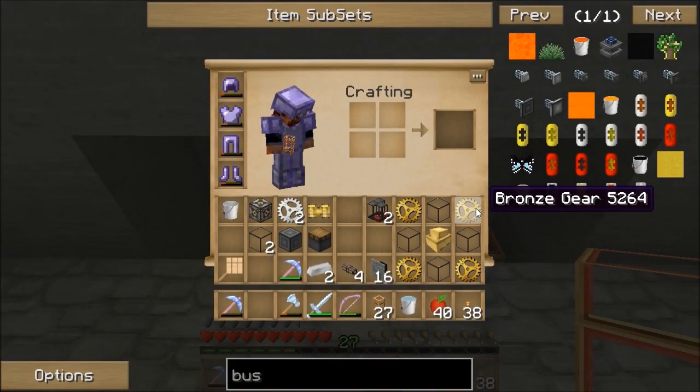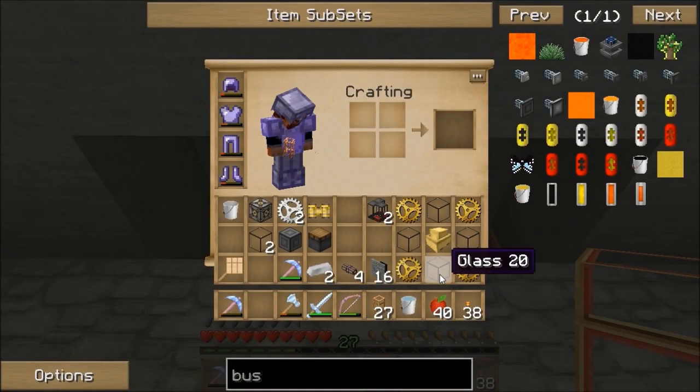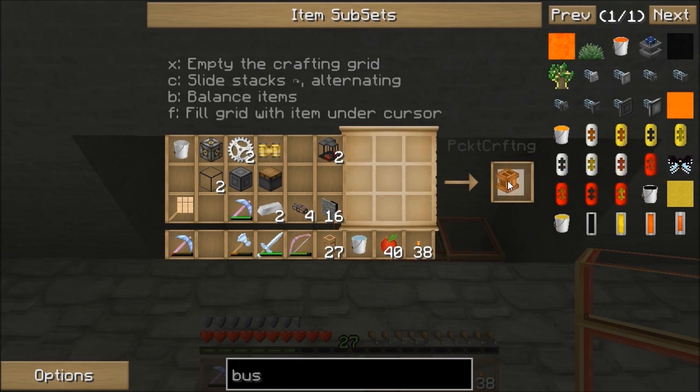I'm going to want one more golden cable there, and what I'm going to do here, so I've got all the bits for the fermenter. There it is, bronze gears, steady casing. Let's get that guy made. And we're going to also want a, what's it called? Aqueous accumulator. So there we go. Let's get one of them guys made.